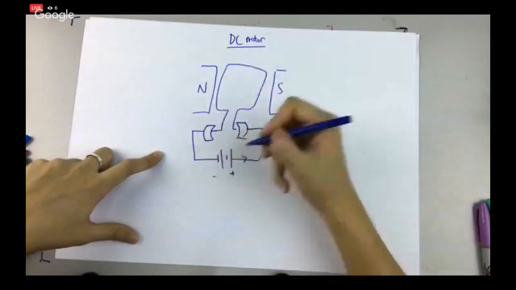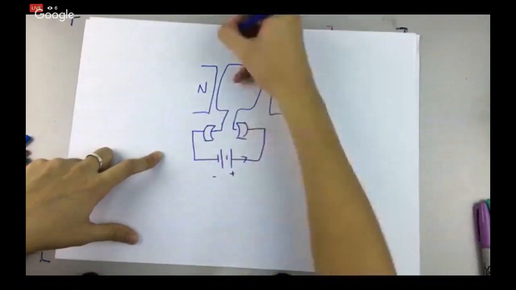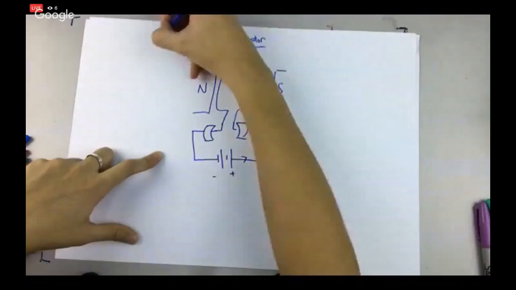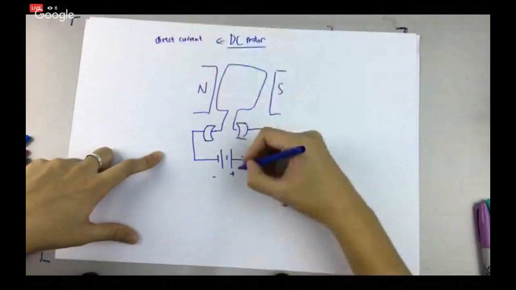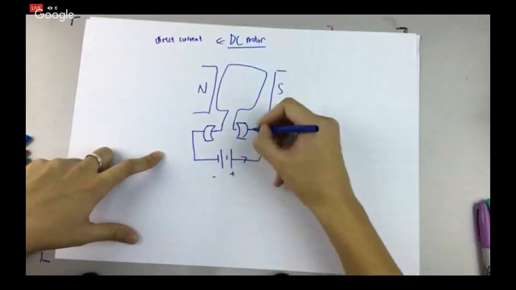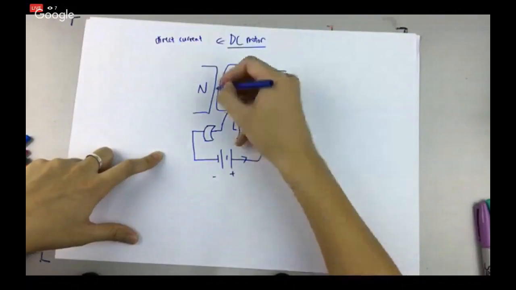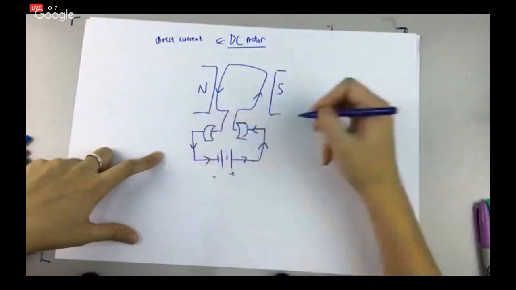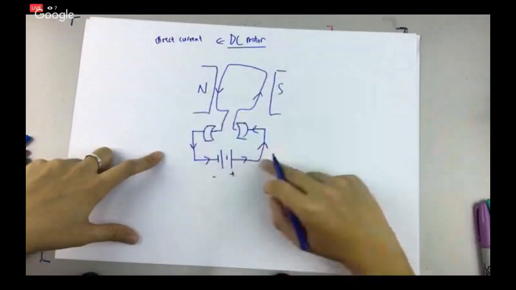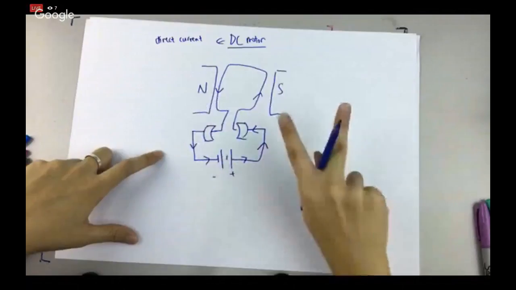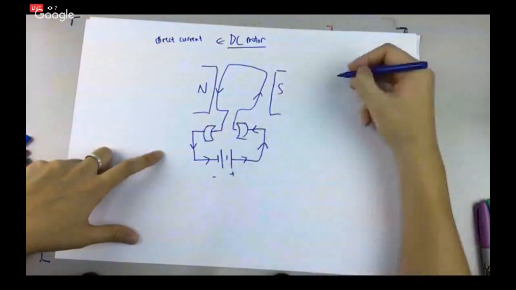So when you see this kind of pattern, we call it a 3D pattern. So you draw it in 2D, it's better for you to know how to find direction. So if you draw a 2D, you do something like this, and then find the direction. So this is going into the side and this coming out from the side. So this will be into the page and out from the page. If it's in, cross. If it's out, dot.